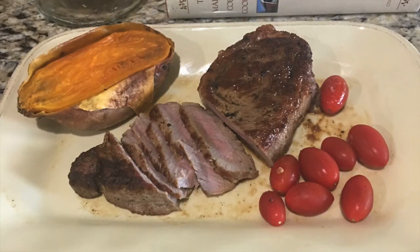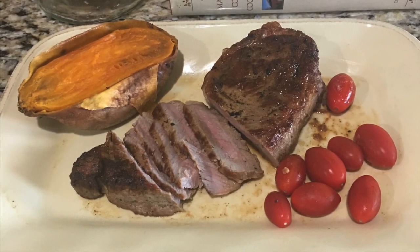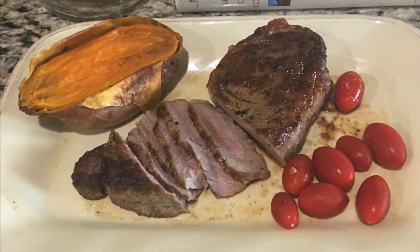Now, sirloin can be a very tough piece of steak to tenderize, and it does depend on the cut, but also how you cook it. And I believe searing it at high temperatures, not messing around with it, not poking it while it's cooking, because you lose all those juices, is really key.